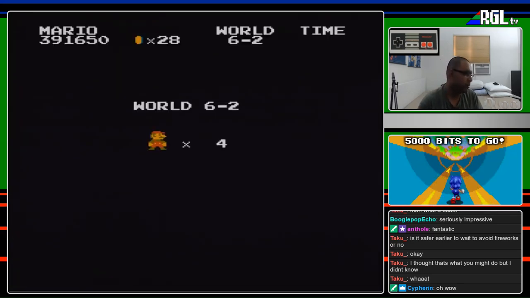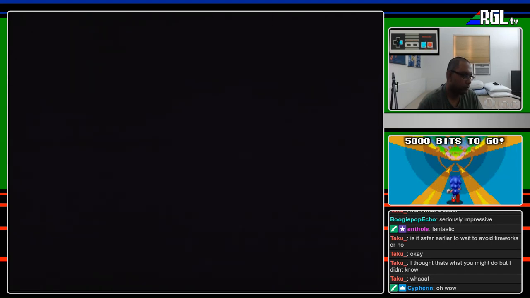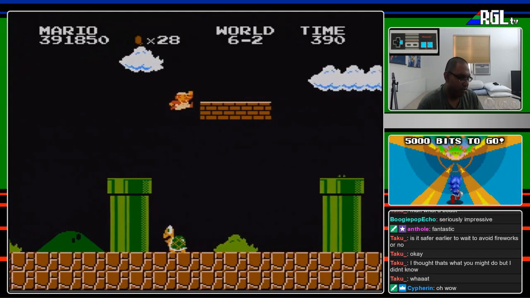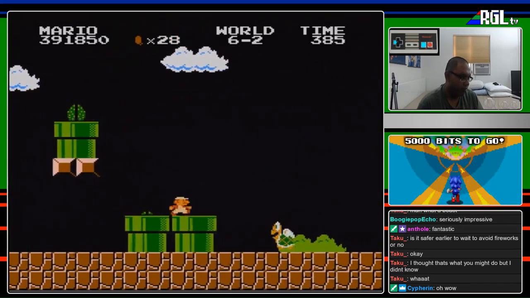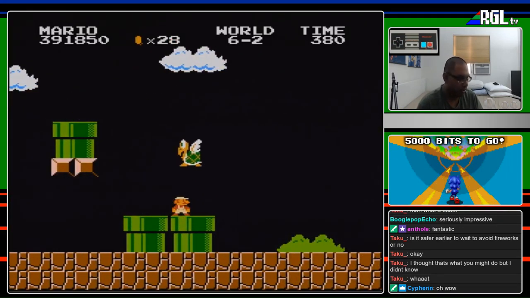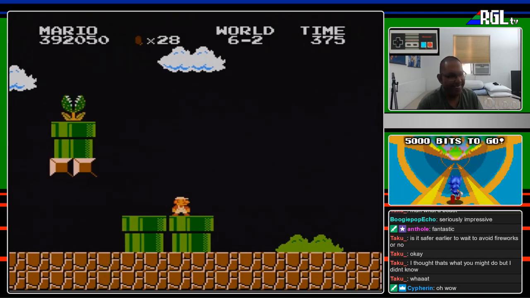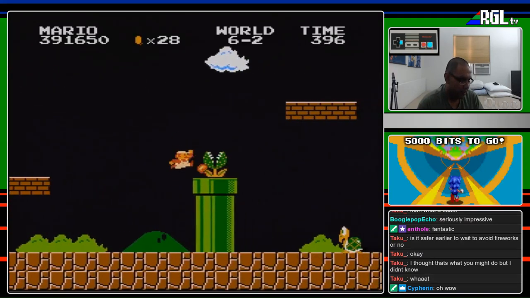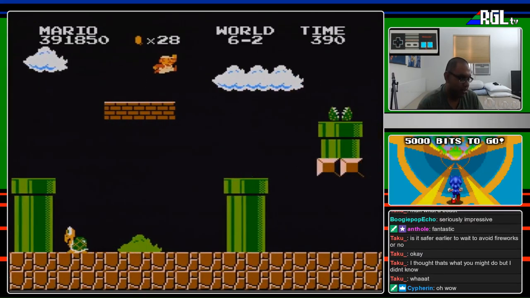6-2, on the other hand. This is where you've got to do a lot of shooting. So you've got to shoot this piranha plant here. Do a full jump to land on this particular pipe. That Koopa was just in the way, so I just shot him down. So, shoot this guy. Do a full jump right here on this block.